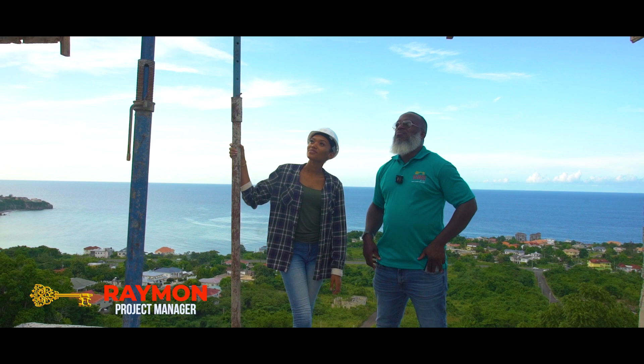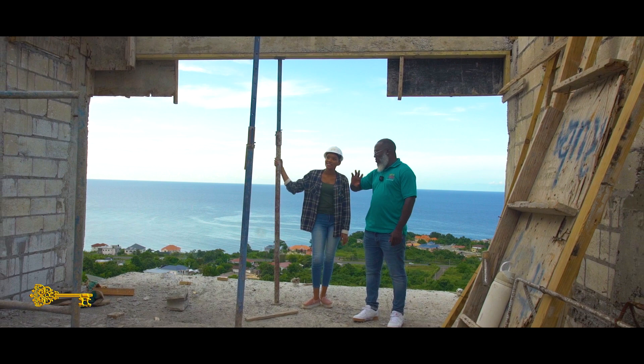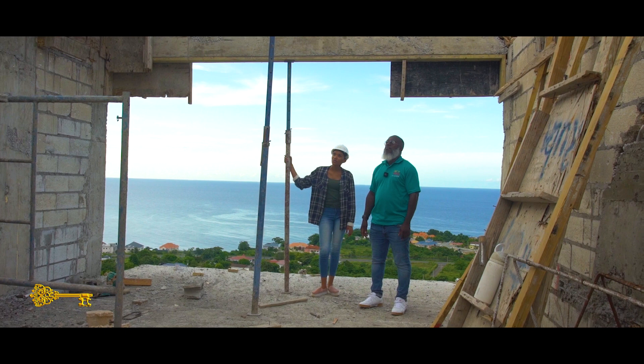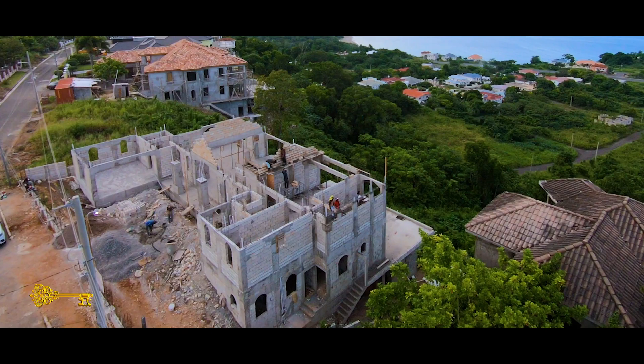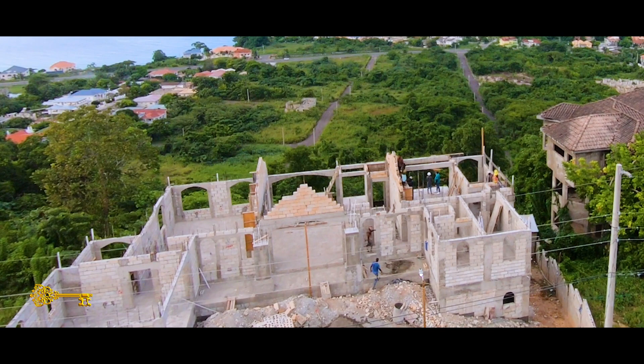We're just here putting in some work. We've been having a lot of rain lately, so right now we're just trying to keep pushing as the weather improves. We're actually going a little later today, still within the approved limits in terms of time. Basically now we're working on the apex walls, trying to focus on getting those done for the roof formation. A lot has definitely happened since the last visit — upstairs wasn't anywhere close to what it is now.